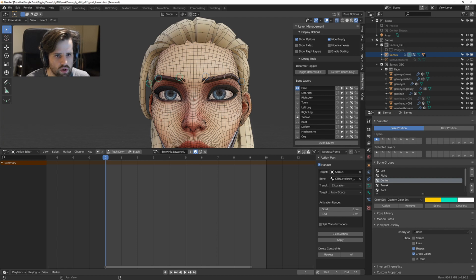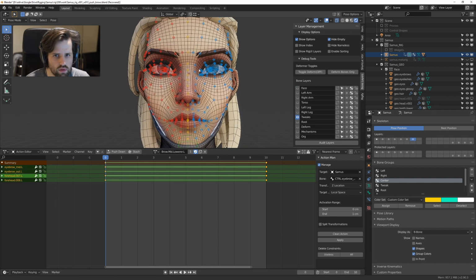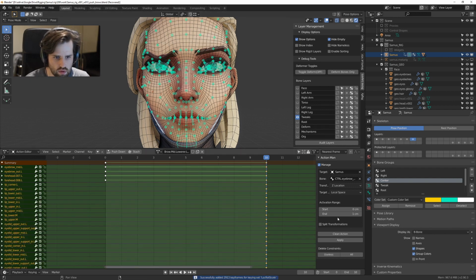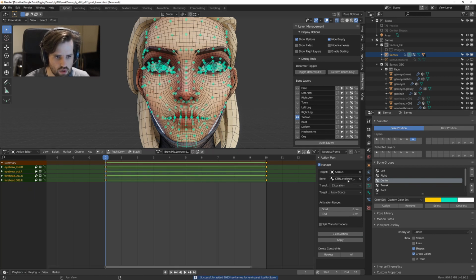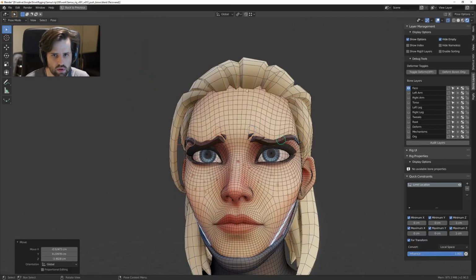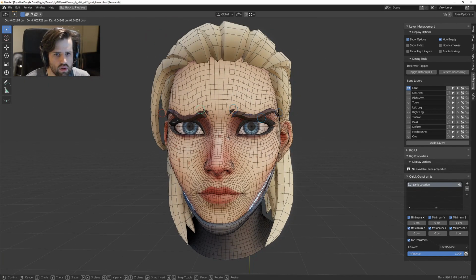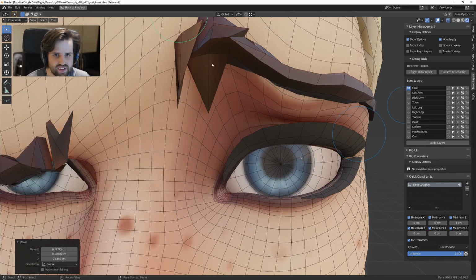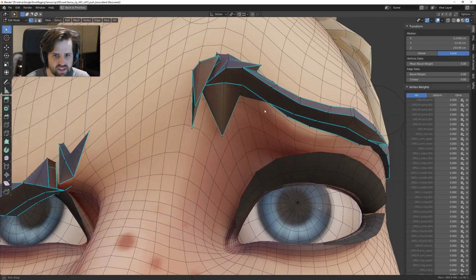Go into the bone layers, tweaks, copy the pose. Clean the action, right control, apply it, and we should have everything working left and right. Yeah. I'll fix that. And that's the last thing I'll fix.